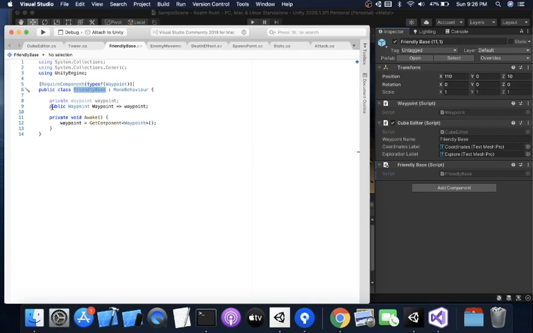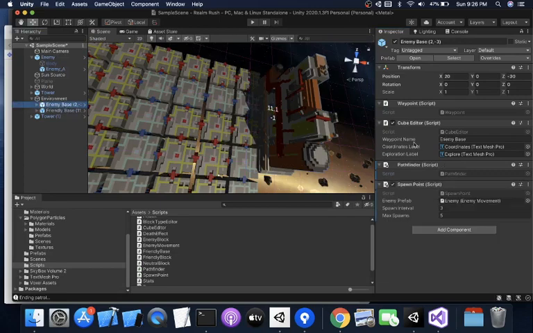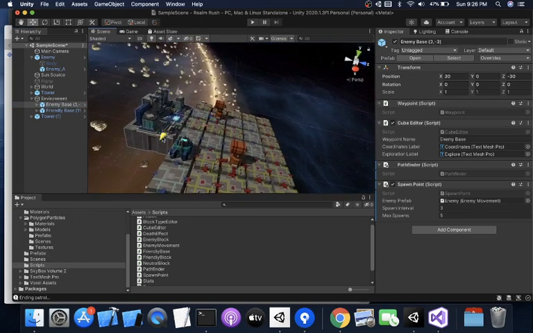This is a public property that allows me to get the waypoint from a different location, specifically from the enemy base. So the enemy base has a waypoint. The enemy base is over here. Okay, the enemy base has a waypoint, it has a cube editor, so it can be moved back and forth, just like the other one.